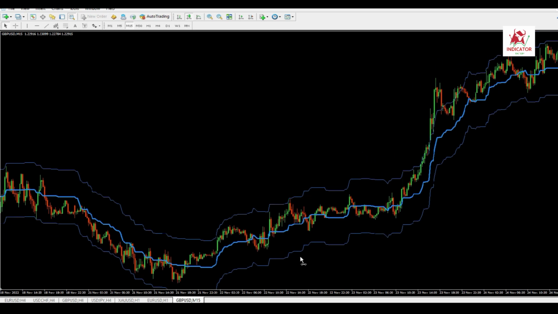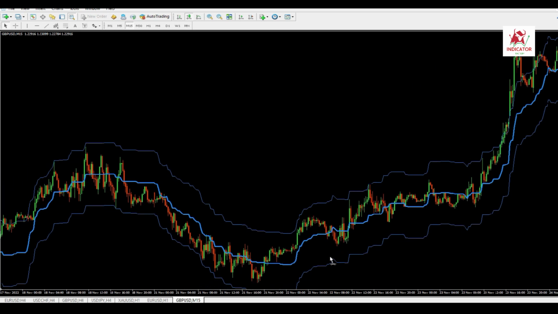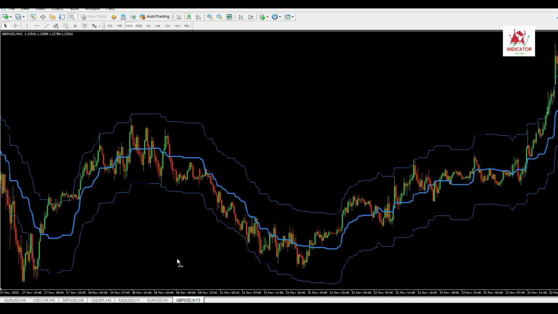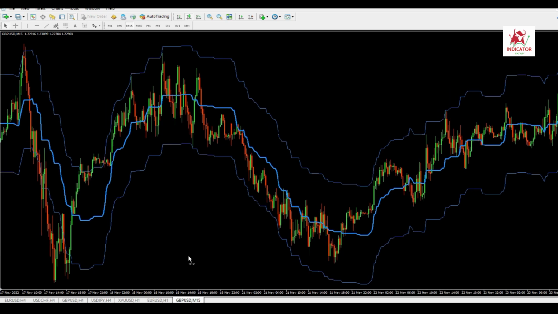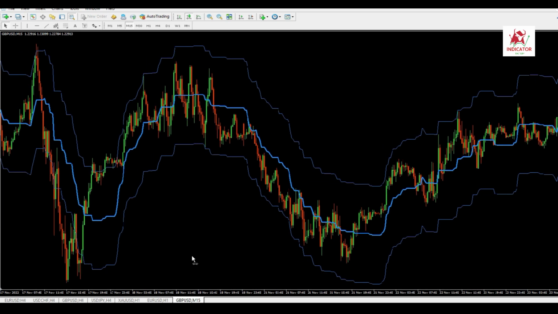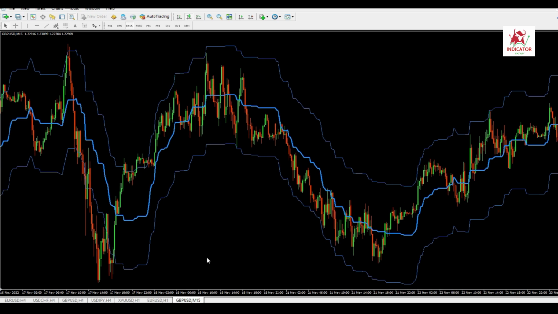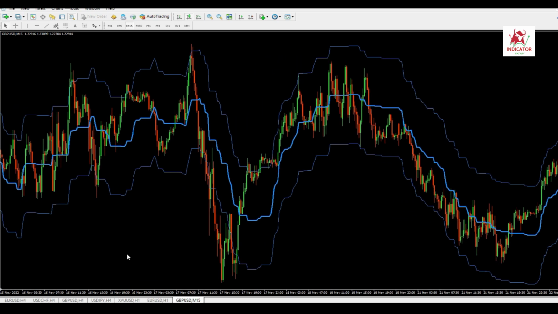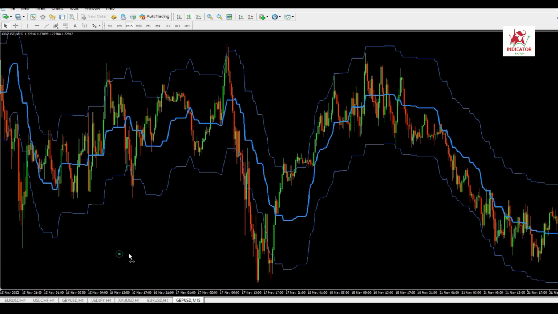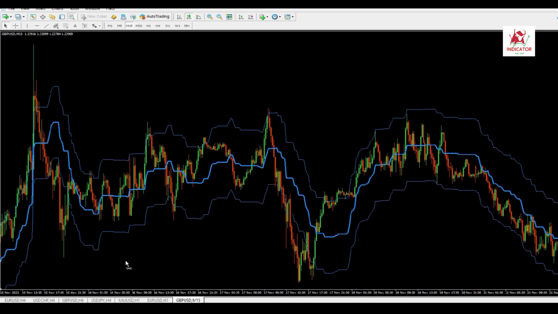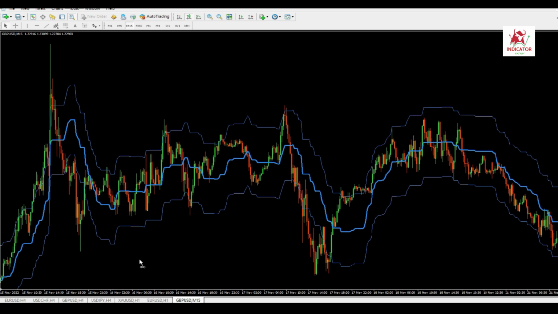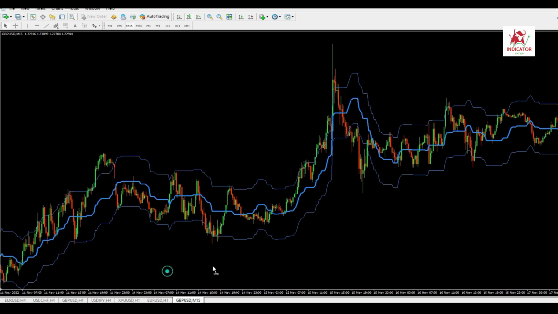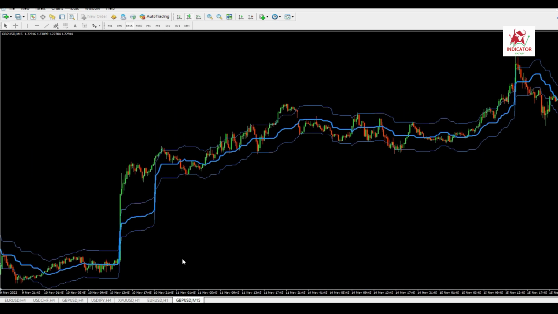What is the Kijun Sen baseline? The Kijun Sen, or baseline, is an important component of the Ichimoku Kinko Hyo method of technical analysis, which is also known as the Ichimoku cloud. The Kijun Sen is the midpoint price of the last 26 periods, and therefore an indicator of short to medium-term price momentum. The indicator aids in assessing the trend, and can also be useful for identifying trading opportunities when combined with the other components of the Ichimoku cloud.